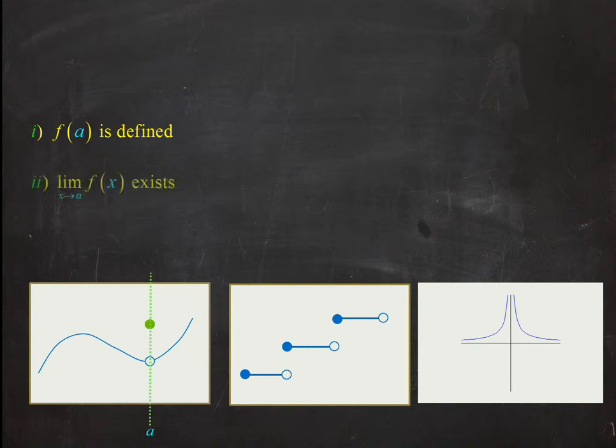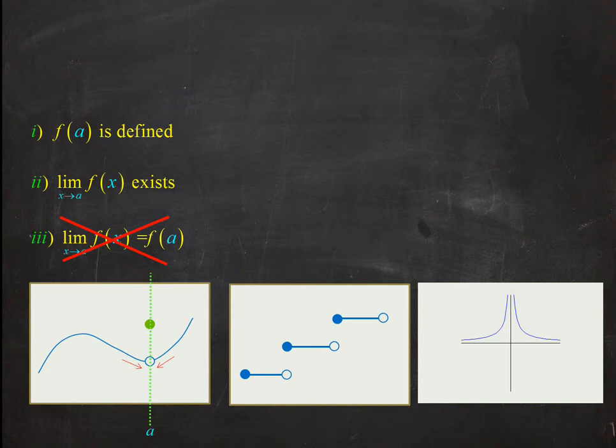Condition 2 says the limit as x approaches a from both sides of my function must exist. And likewise, you can see as I approach a on my graph from both sides, I do have a limit. But condition 3 says those two values must be at the same location. And obviously, you can see that my f of a is above my limit, and so my graph fails on the third condition. So it's not a continuous function at a, or x equals a is a point of discontinuity.